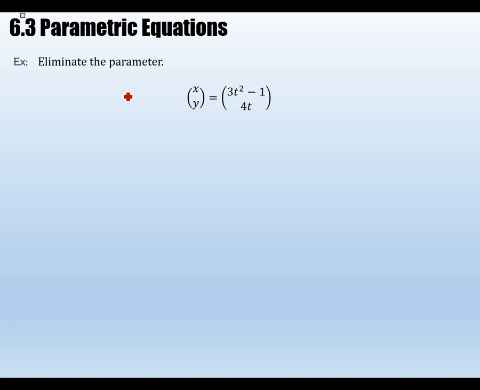So let's try another one here. I've written it in another kind of nice way here, right? You like how I'm writing these? Trying to expose you to a couple different notations that might be available to us. But you're also welcome to just write it that way. That's exactly what we mean here. And again, the goal is to eliminate the parameter. So what do you see?